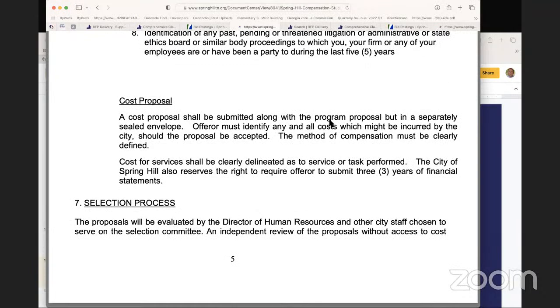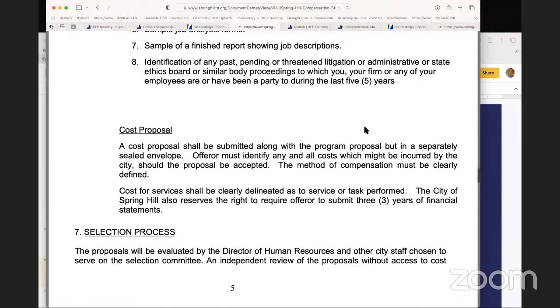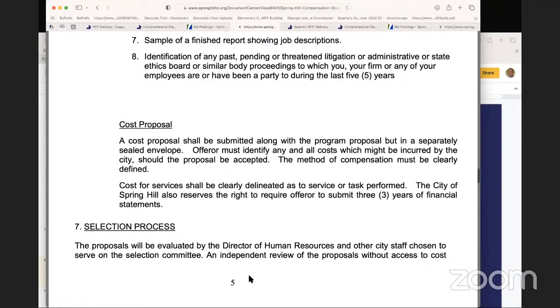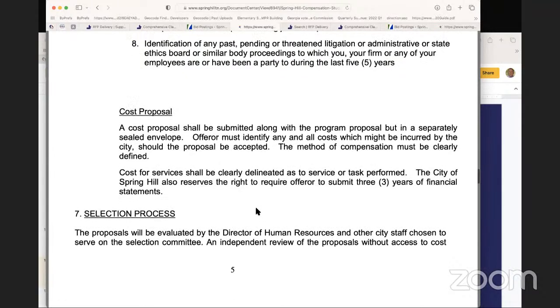Cost proposal almost always is a separate sealed envelope. They don't look at cost until they prove that you are capable of doing the work. Okay, it's over and over and over again. Don't indicate cost on any proposal if they require this, because that's almost always a disqualifier. Okay, and every small thing you have could be a disqualifier. And here we go. There's the page number on this one, so it's at the bottom there.